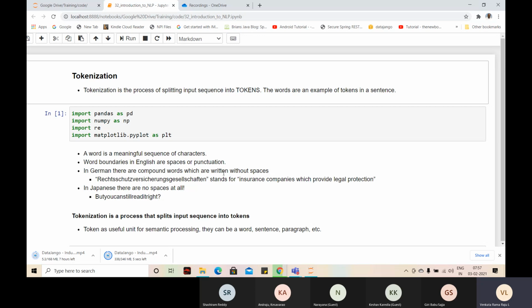So when you try to convert text into numbers, suppose that for each of the words you are giving a number, and you are trying to count how many times that particular word occurred. This is not exactly what we'll do, but similar to this we'll be doing in NLP. If you are trying to assign a number to each of the words, and then use those numbers or count them and all that.